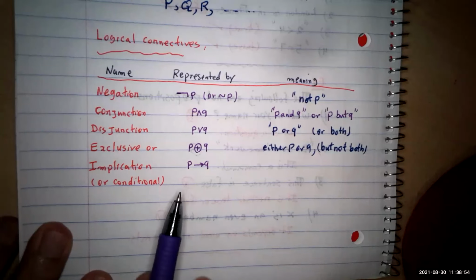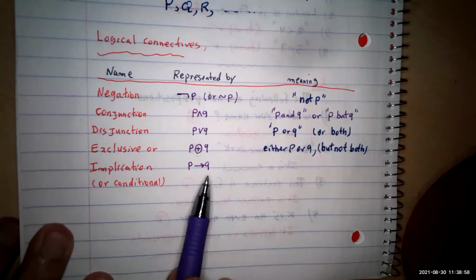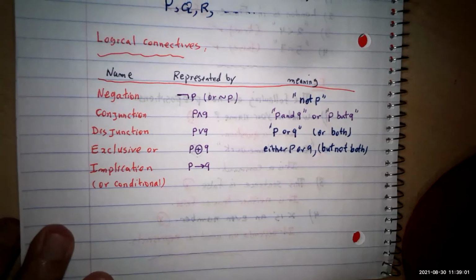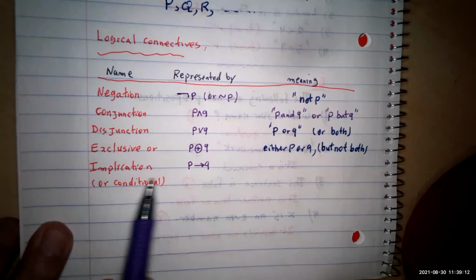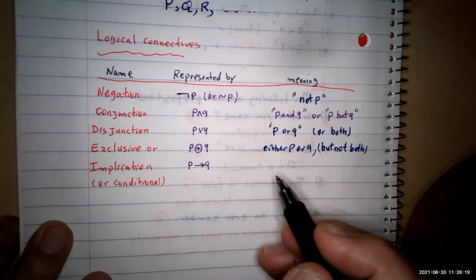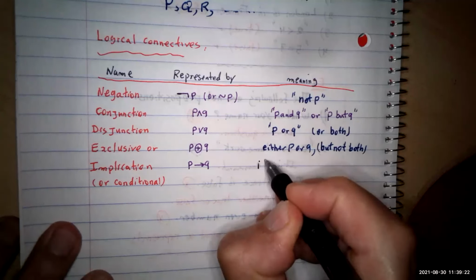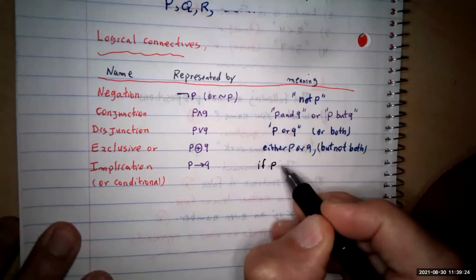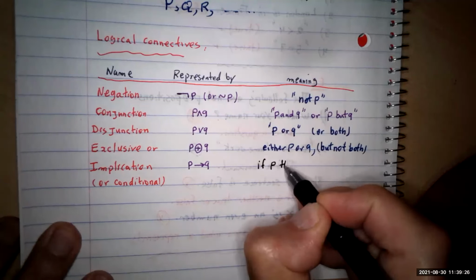If you work hard, you get an A in this course. So working hard implies that you get an A in this course. The condition for getting a good grade in this course is working hard. All the theorems in mathematics are of this format, implication. So this is how we are going to call it. We say if P, then Q.